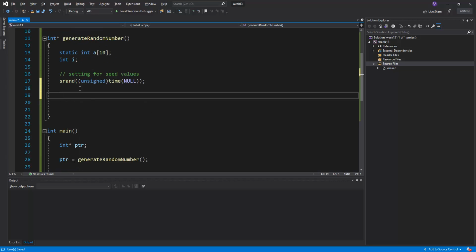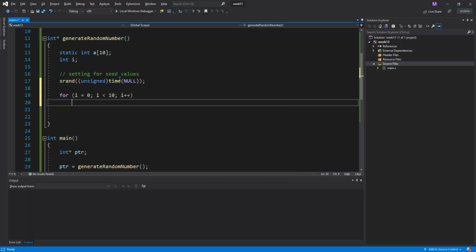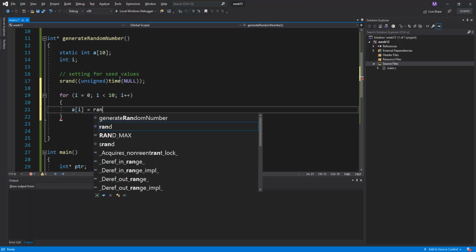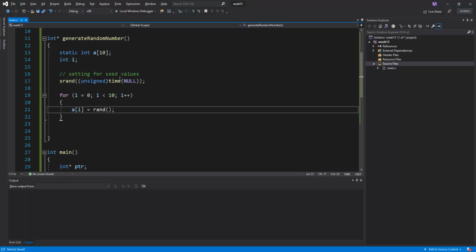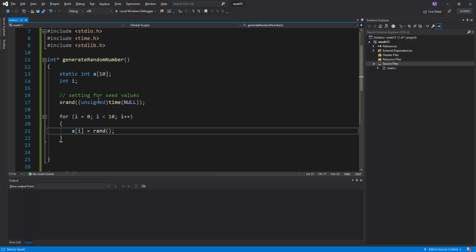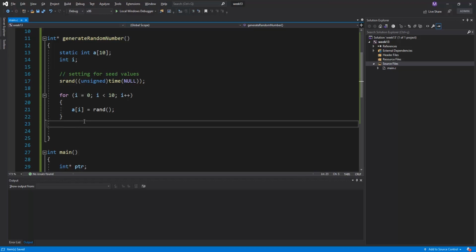How can we initialize these values? We can create a for loop here, i = 0, i < 10, and i++ should be added, and a[i] should be assigned the random values. Because if we are using this notation, the a value should be returned to the ptr, and ptr can be generalized by using these things. In order to return the a value, we should add the return a statement at this position.